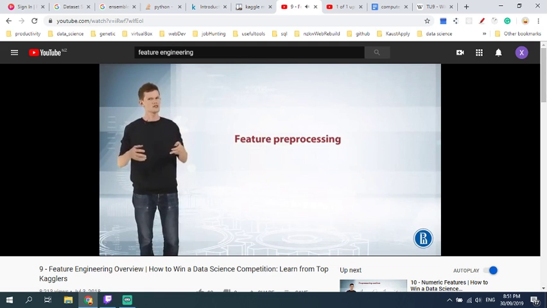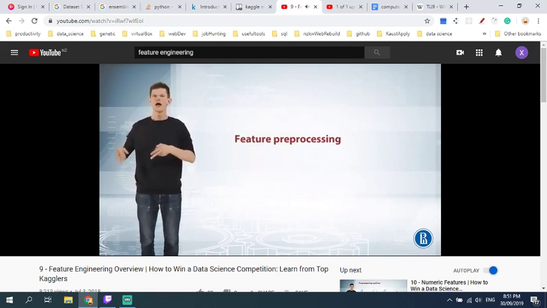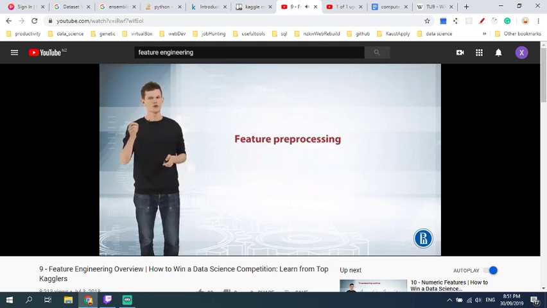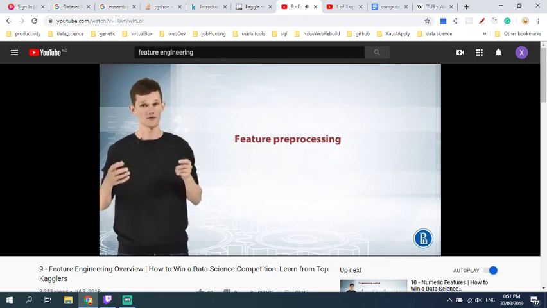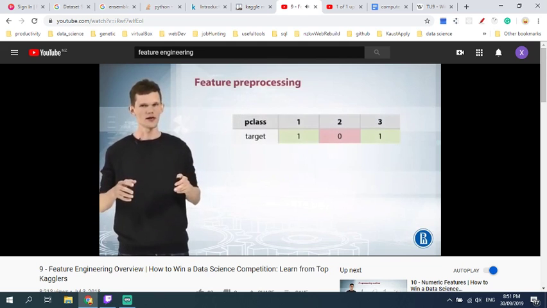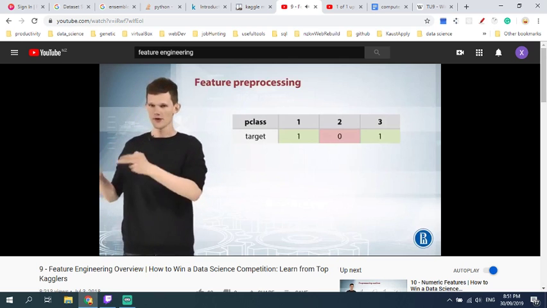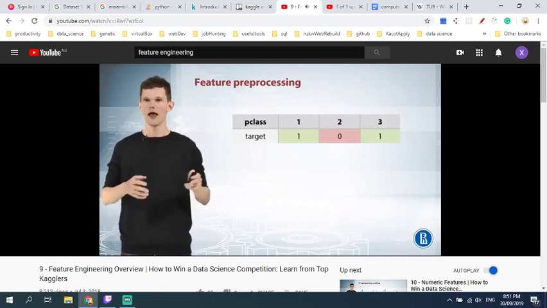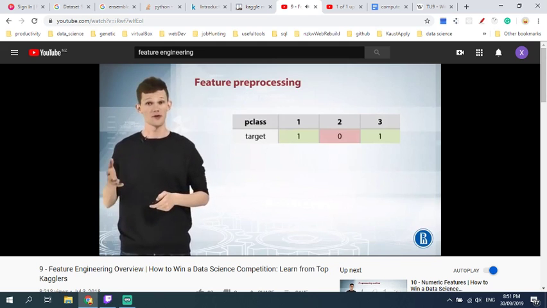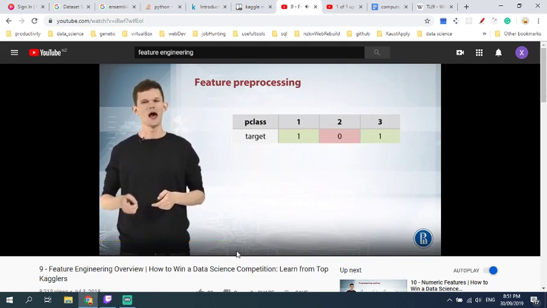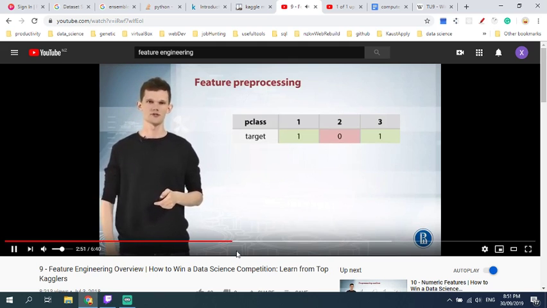Most of the time, we can just take raw features, fit our favorite model, and expect it to get great results. Each type of feature has its own ways to be pre-processed in order to improve the quality of a model. In other words, the choice of pre-processing method depends on the model we are going to use. For example, let's suppose that the target has a non-linear dependency on the pclass feature. A pclass value of 1 usually leads to a target of 1, 2 leads to 0, and 3 leads to 1 again. Clearly, because this is not a linear dependency, a linear model won't get a good result here.